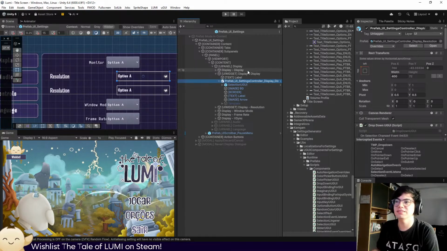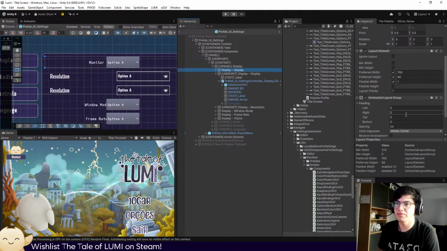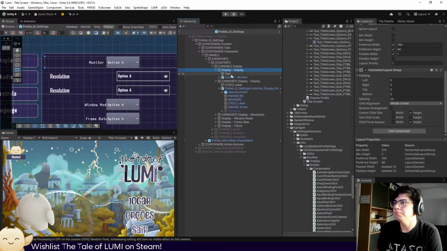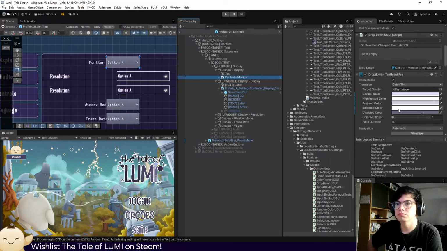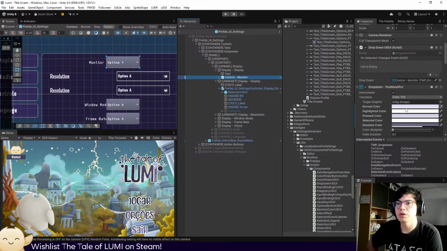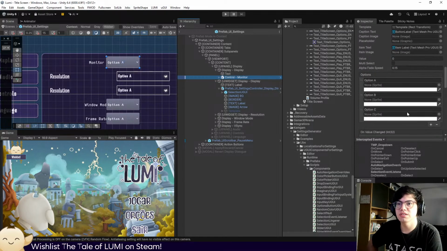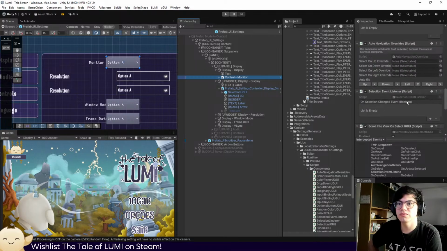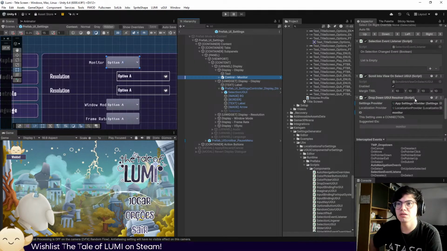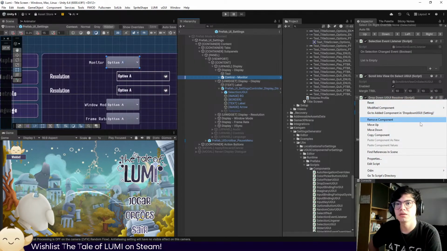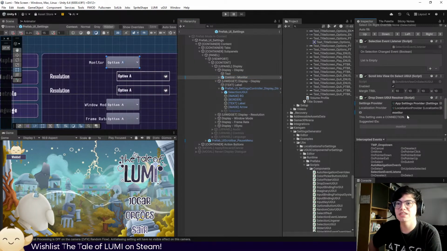Okay, so this is slightly different from the previous one. I do think it's similar in a way, but auto navigation doesn't matter. This likely doesn't matter. Oh, it's actually called monitor.